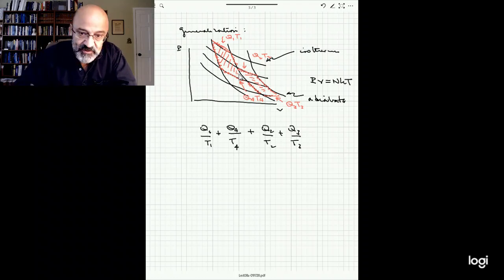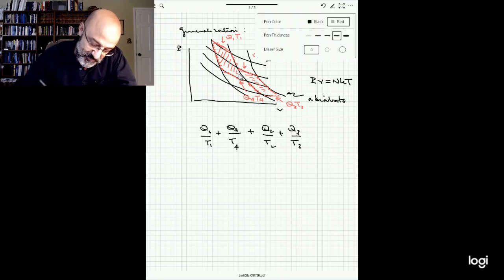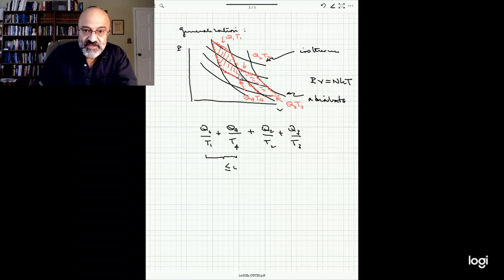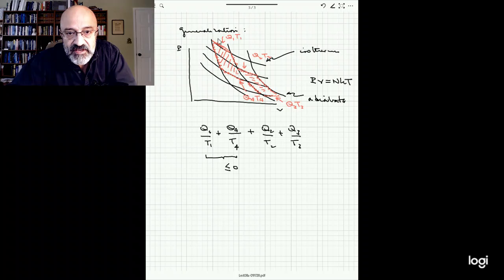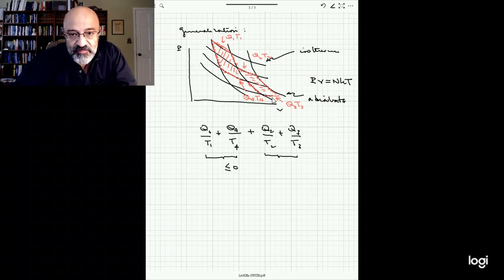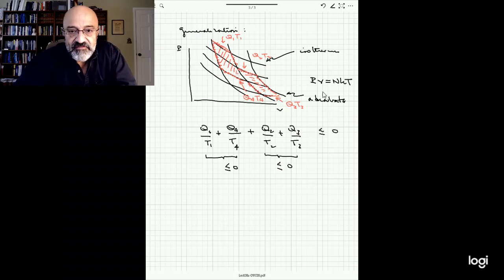So what can we tell about all of these quantities here? Well, this one, by Carnot's principle, is negative, right? If you just follow this reversibly, this is a reversible cycle. If you just compute from here, you're going to get that that is negative. If you compute the other component here, you're going to find out that this is negative. So if you're adding two negative numbers, this is going to be negative. In fact, the way I should say it is, if this is done reversibly, this is 0 and that is 0. And so this is going to give you a 0.